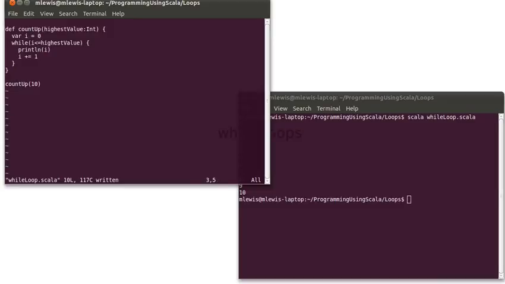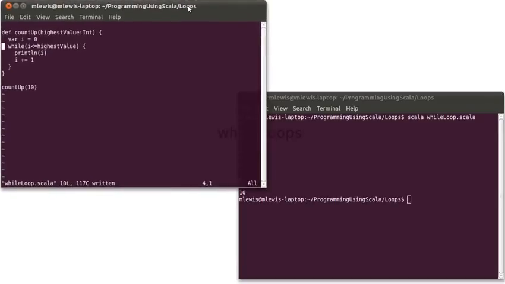Some things to note about the while loop. The while loop is one of the few constructs in Scala that is not an expression. It is a statement only. We can do things with the while loop, but it will not give us back a value. So for that reason, you have to do some form of mutation inside of here. You either need to be printing a line for the side effects, or you need to be altering values, or something along those lines, but you cannot say val stuff equals. There is nothing coming out of the while loop, so that does not make sense in Scala.